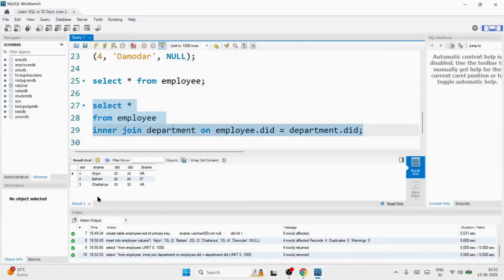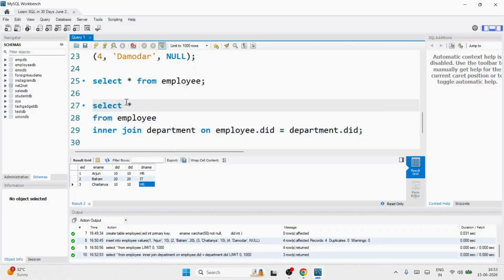Do you get only the common records of both the tables? 1 Arjun 10, and that 10 is related to 10 HR. Again, 2 Balram, sorry, 20 IT. And 3 Chaitanya 10, again 10 HR. Now, as I mentioned, star gives all 5 columns. If you want only employee name and the department name, mention that here.